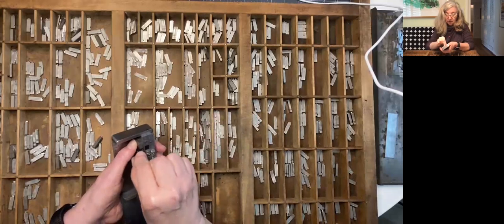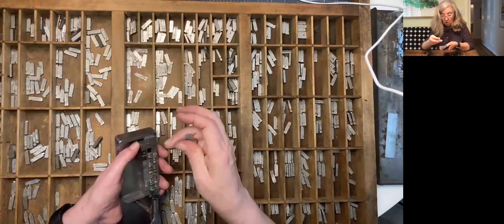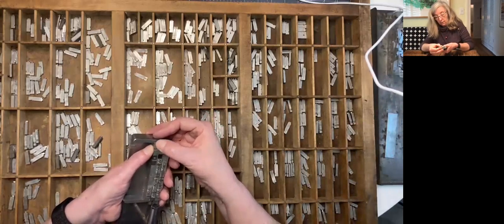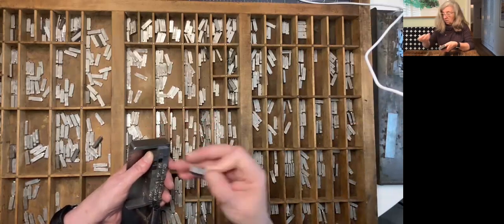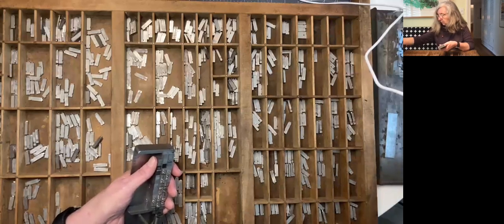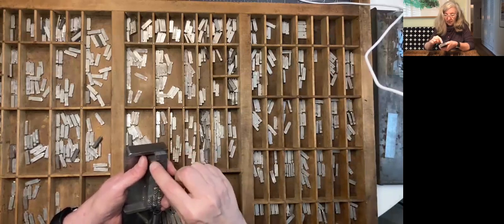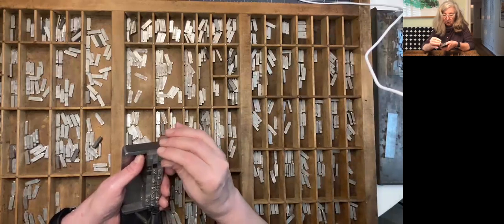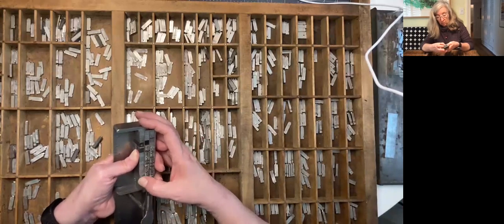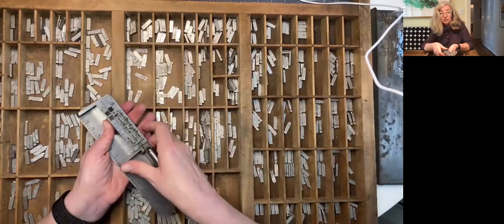Oh, that's too tight. All right, so I'll take back that 3 and use a 4. And that goes in, but again, there's a little room there. And I feel like probably a copper is gonna go there just enough. So I take out the 3 of the M, and sometimes that copper, I'll just use the flat of my thumb and let it stick to it because it wants to, I don't wanna bend it. Put that in, and again, I could probably use a brass there, but there's no jiggle. So I'm gonna go with that. That seems good to me. And then the last thing I do is put my slug in place.